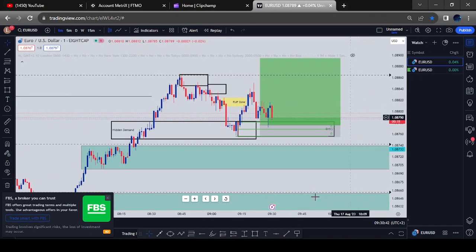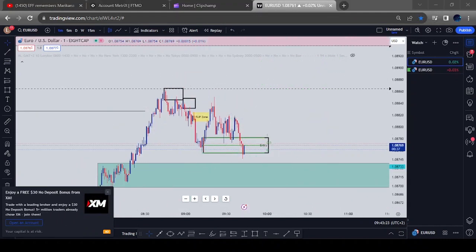We'll look for another zone, look for another entry model. That's all it is, guys. Losing is part of it. Okay, losing is part of the game. It's just something you have to embrace. But anyway, we'll give you another.